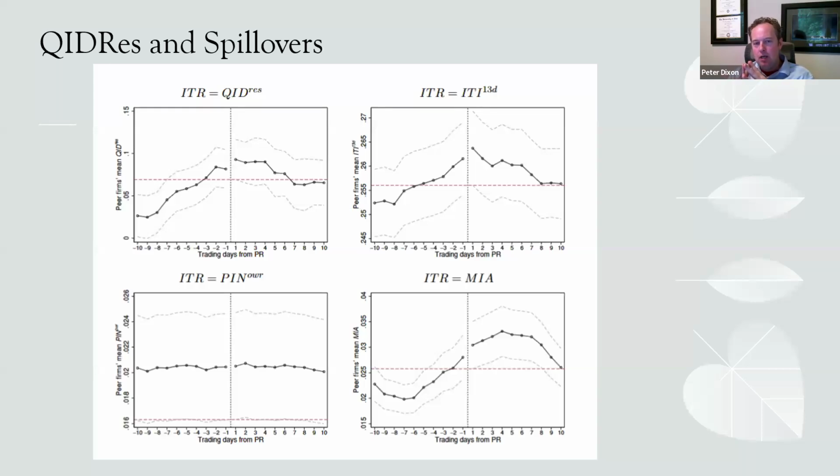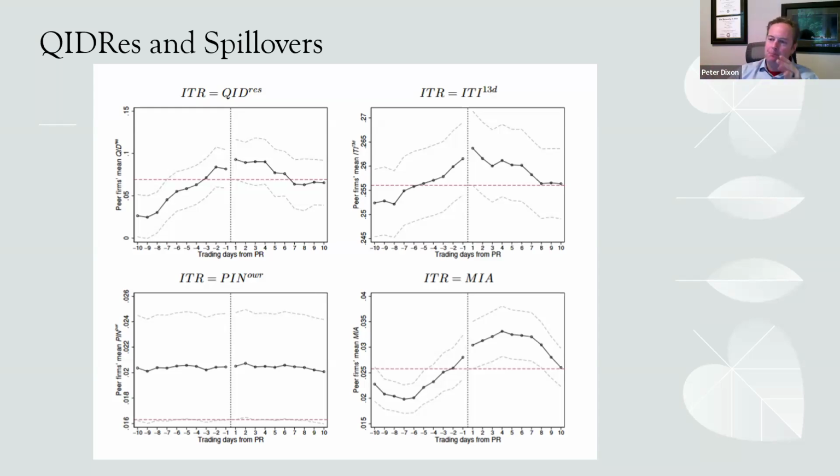The other test that we're going to look at is spillovers. So this one's kind of cool. When there's an unscheduled press release, our previous slide showed that there's a clear spike in informed trading, and all the measures showed it. What we're going to do now is look at other stocks with the same four-digit SIC code, and ask: were there spillovers, and was there more informed trading in these other stocks at the same time as, or leading up to, this unscheduled press release?